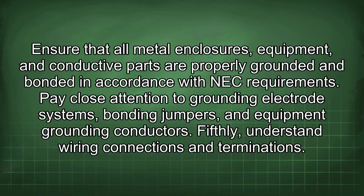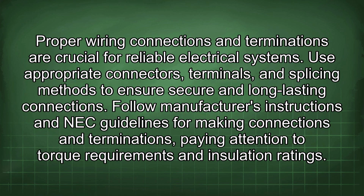Fifthly, understand wiring connections and terminations. Proper wiring connections and terminations are crucial for reliable electrical systems. Use appropriate connectors, terminals, and splicing methods to ensure secure and long-lasting connections. Follow manufacturer's instructions and NEC guidelines for making connections and terminations, paying attention to torque requirements and insulation ratings.